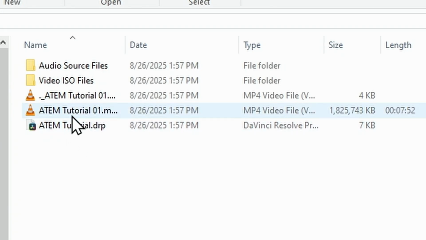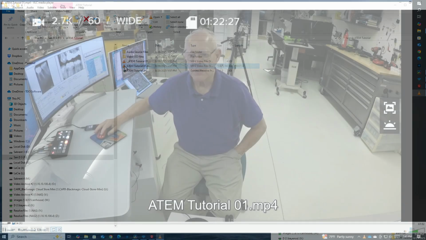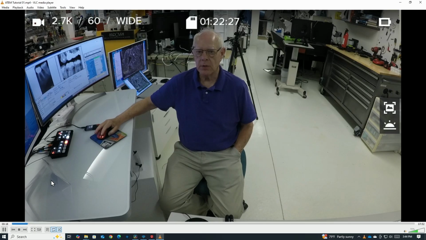If you look at the MPEG-4 that the ATEM Mini actually creates, I'm going to open it now. So this is the file that records all the outputs from the ATEM Mini for the program. Turn the volume down and I'll scroll through that. So you can see this is what goes to the SSD.